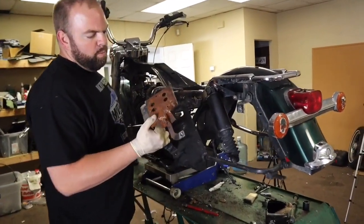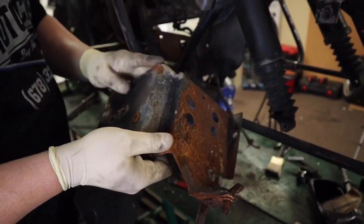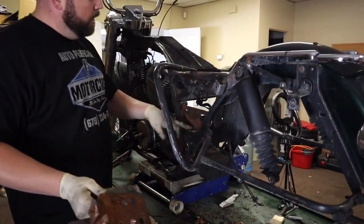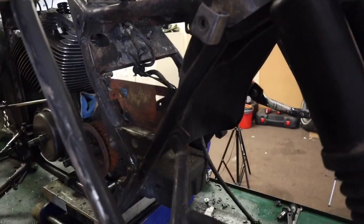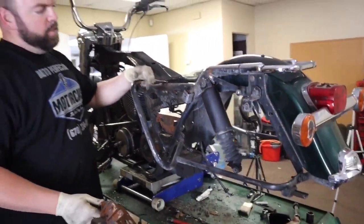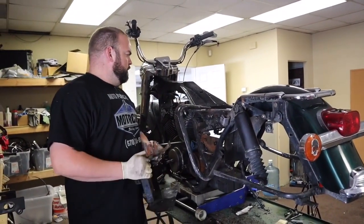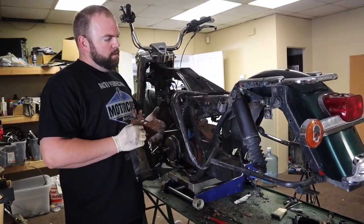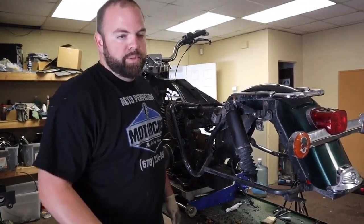And also, we still have our battery box that came out. You can see where the fire was. It burned all the paint off of it, and it's got some surface rust on it. Also right here, I'm gonna go ahead and go over with a steel brush. Probably take all this stuff off and get out of my way, the fender, the saddlebag supports and stuff like that, but knock all that down and get it painted so that it looks fresh again, and also to keep it from rusting anymore too. So we'll do that this episode.